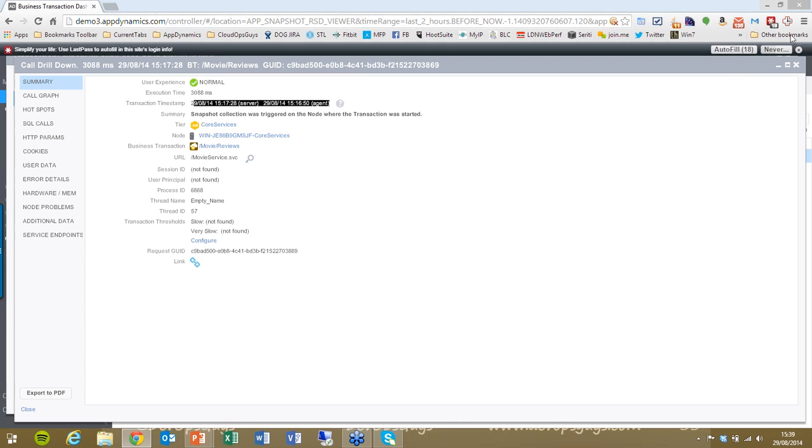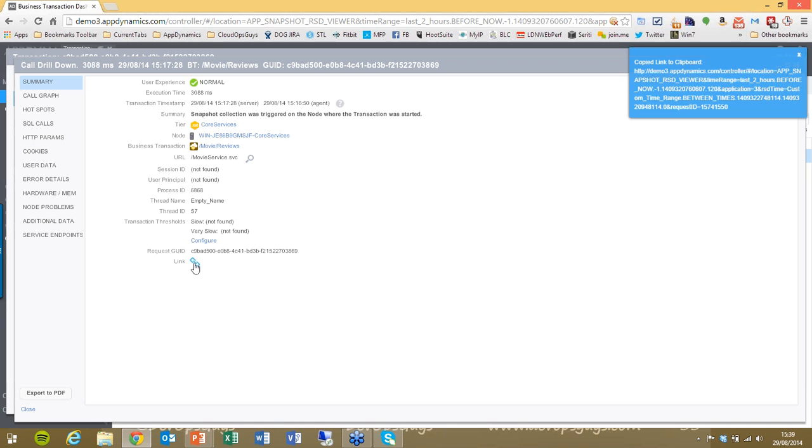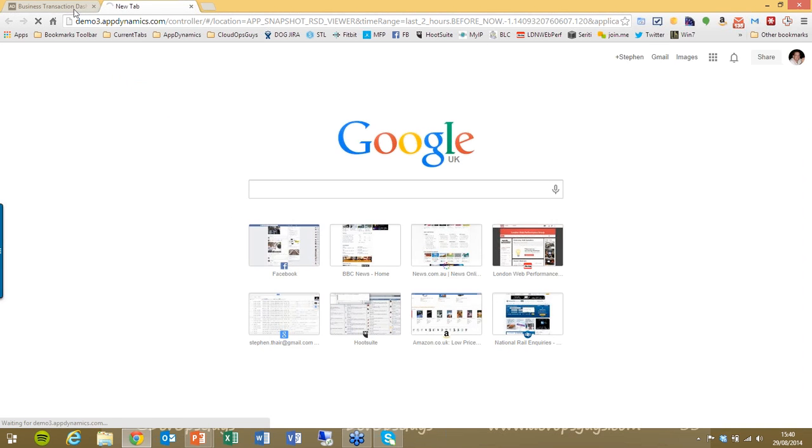One really nice feature that you can do with AppDynamics, on pretty much any screen you have the concept of a link, so you can copy a link to a clipboard. If I want to send this information to somebody else, I can simply paste it in, and they'll be immediately taken to that location and that snapshot that I've sent to them. Which is fantastic, especially as an operations person. I don't have to try and say to somebody, I'll try and find this snapshot with this date and time or whatever. I can send somebody directly to it.